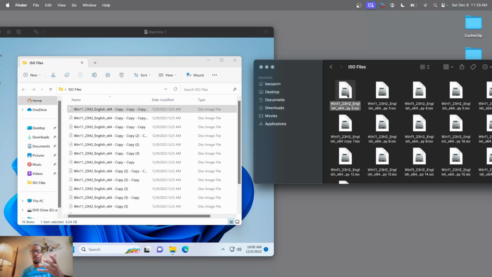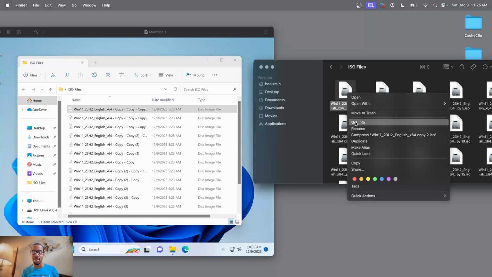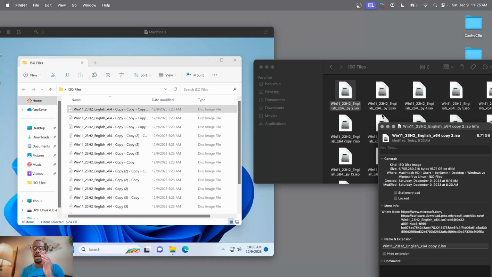So over here on the Mac desktop, let's take that one file. Let's get some info about it. And for this one particular file, it's saying that it's coming in at 6.71 gigabytes. Okay, not a bad file size, not too large. But over here on the right side, we can already see that we have one of the files selected, and it's coming in at 6.24 gigabytes. So same file, but when it's downloaded in Mac OS, it comes in at about half a gigabyte larger. And again, I'm just like, okay, this is interesting. This is weird. I don't like it. And we'll discuss that more in a little bit.